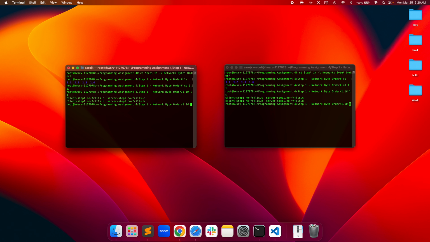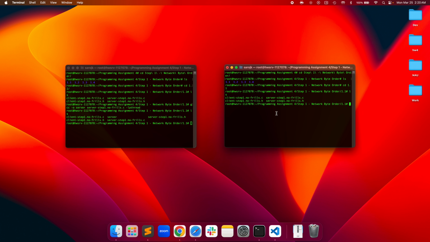We don't have any of the executable files yet, but let's compile them and get the executable files. Server, not C. This is for multi-threading functionality, to compile with lpthread. If you don't give it, it will throw some random errors and won't work as expected. Now if you see, we have a server executable as well, and let's do the same for the client.